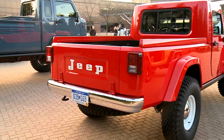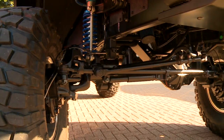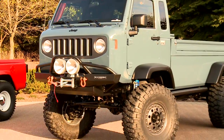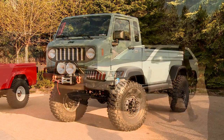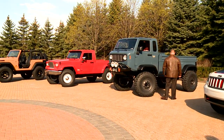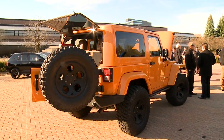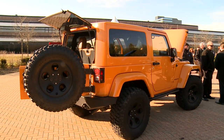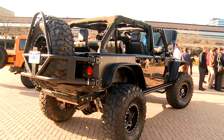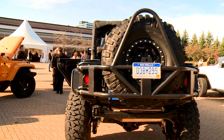We have a new colour that we're going to showcase down there again this year so we'll get feedback from that. The new portal axles that we have on the FC — again we used those down in Moab. Great customer reaction means it's now available through Mopar and their accessories. One of our routes is that we try to transfer everything we put in the prototypes into production, and normally what you see as a prototype at Moab is going to be in production and accessible as performance and accessories the next year.